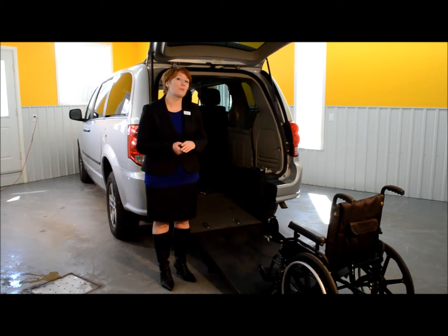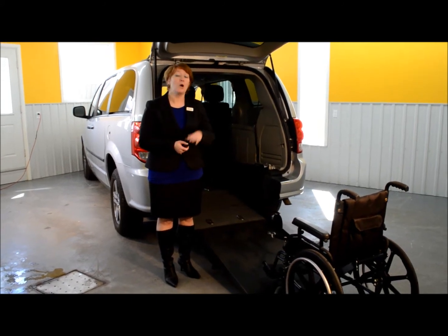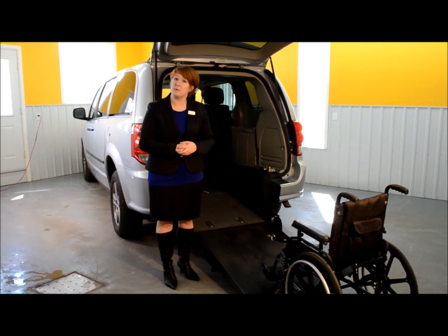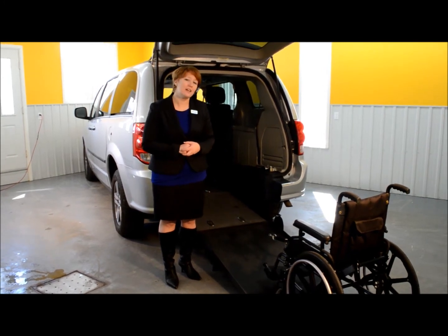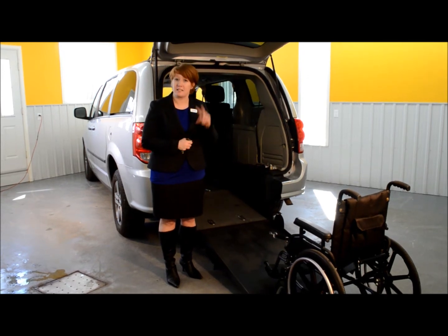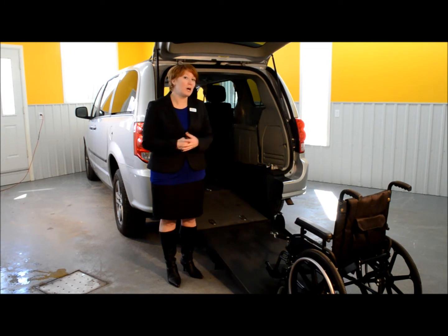The Power Pull is our wheelchair ramp assist device. We offer two models of the Power Pull, one for the RE, which is the rear entry, and one for the SE, the side entry lowered floor minivan. The Power Pull takes up very little space in both applications, simply because we want to leave the maximum room possible for the wheelchair user.